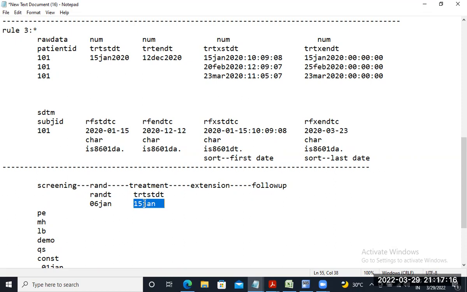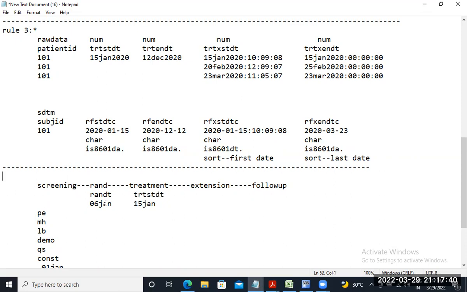Then at that time, only the treatment date will be there; the randomization date will not be there. You got my point, right? Yes, sir. Clear. Remember that, that is important. When the randomization date and the treatment date are the same, this date will not be there. But if it is different, then you will capture this date into the supplementary domain. That is the main concept.